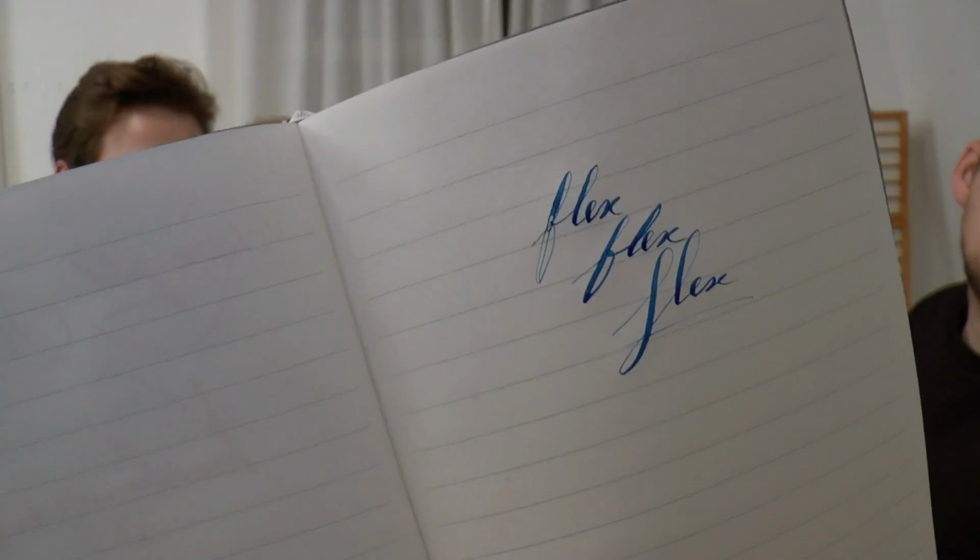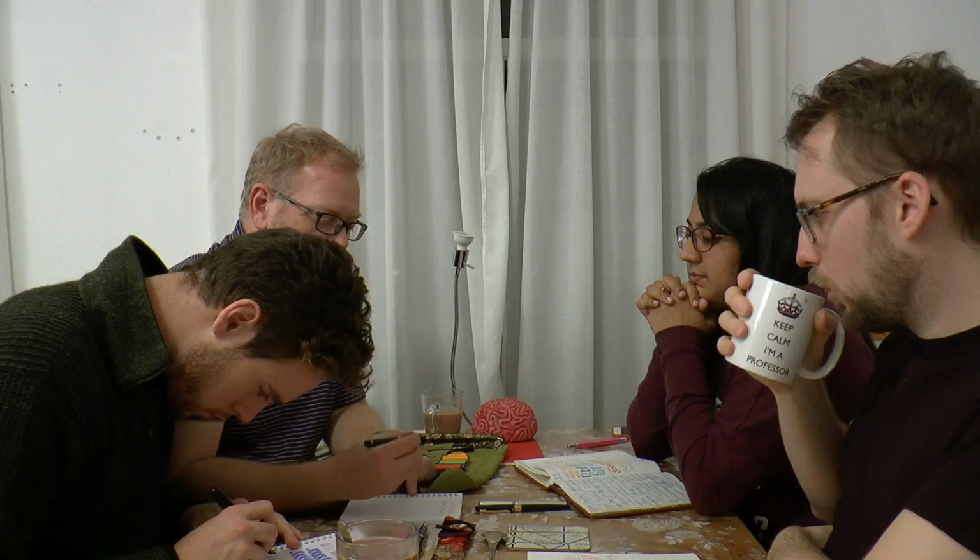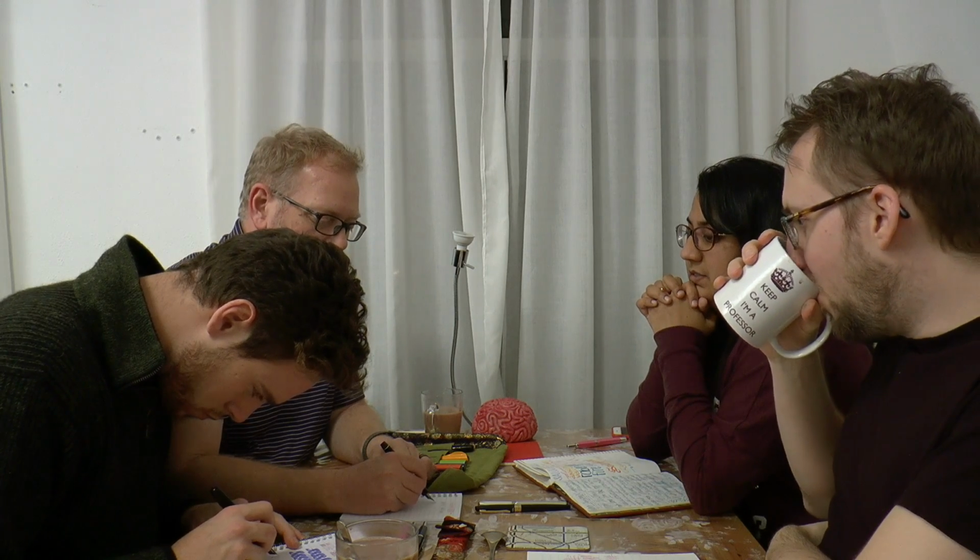But generally you do get a very nice flex with it, in an oblique nib holder. It's just a dip nib, and eventually it will corrode, because you keep it in the ink, and by tomorrow morning it'll corrode. Well, the titanium ones are supposed to last longer. It's my first time using the titanium, so we'll see. The steel ones go pretty quickly if they're like this. I don't expect this will last that long, it's kind of just a test. So look at that. Just works.